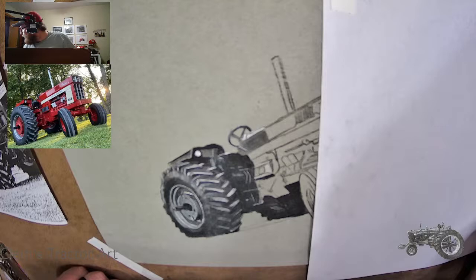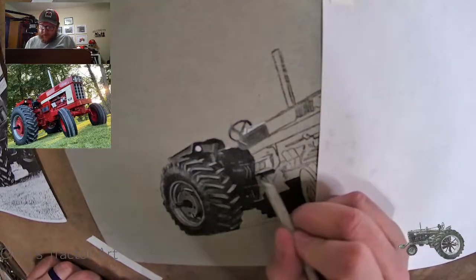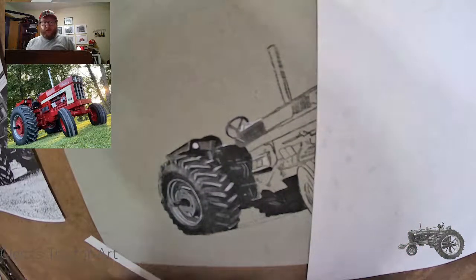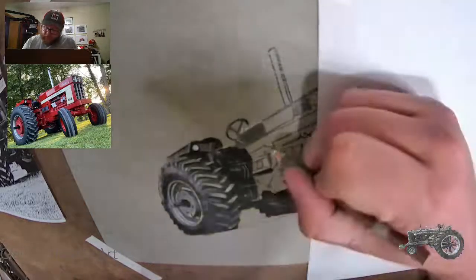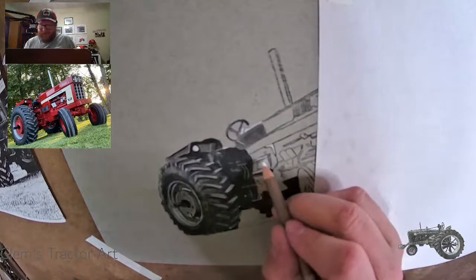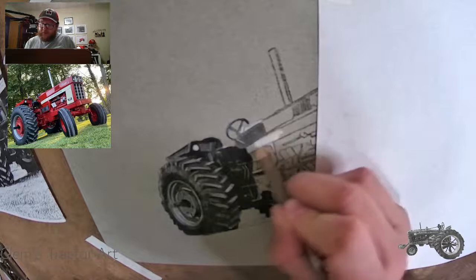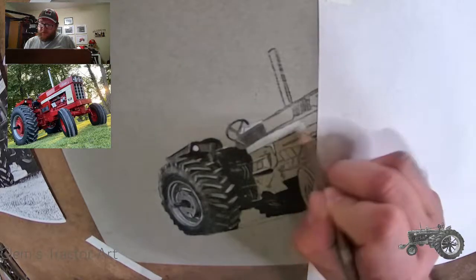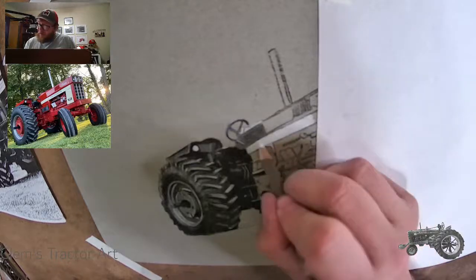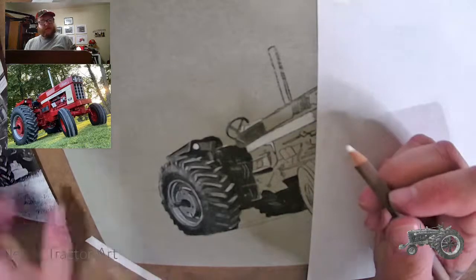How long does it take for one drawing? This drawing will probably only take maybe an hour, two hours max. Some drawings I do can take a really long time — the longest I've done was a Shelby Cobra I drew in color that took about 12 hours start to finish. Now I'm putting the white stripe in here — that's what makes this one special. I drew a black-striped 1566 about a month and a half ago. This is the first one I'm doing that's white-striped, and I like these better. I think they just look great.